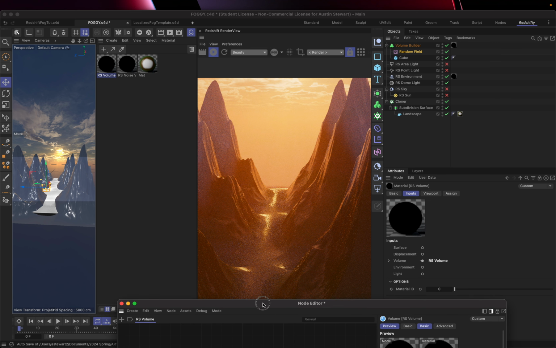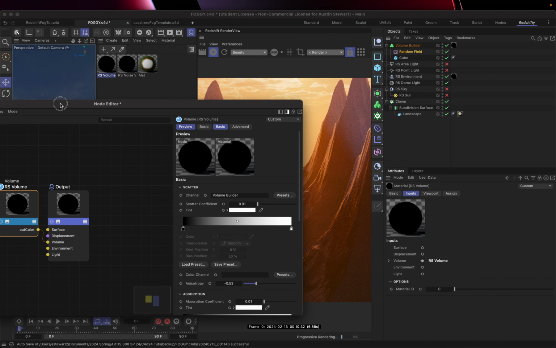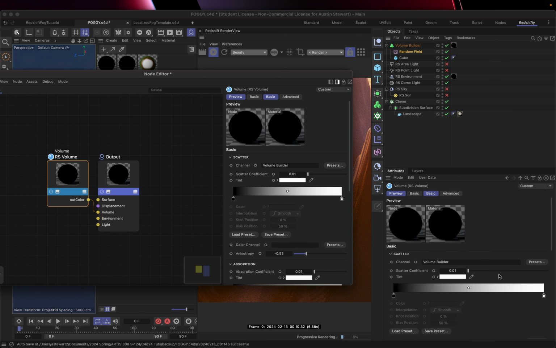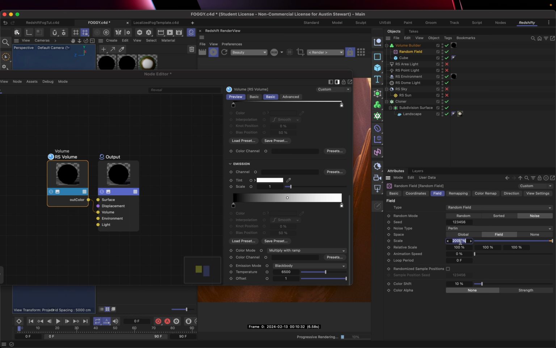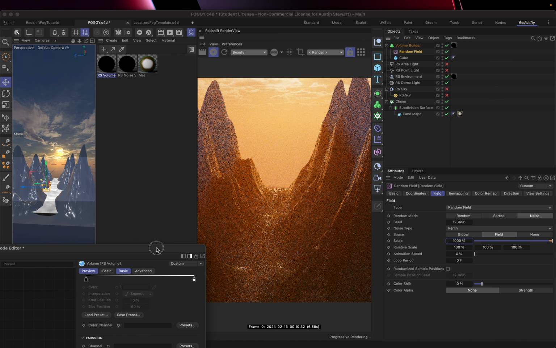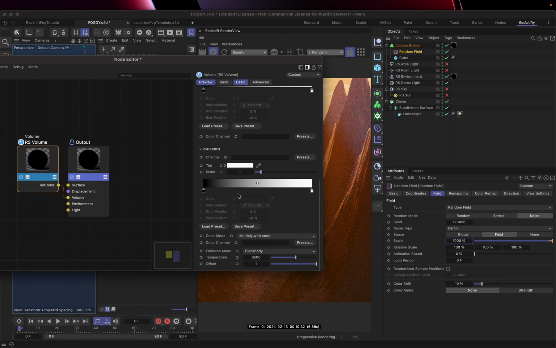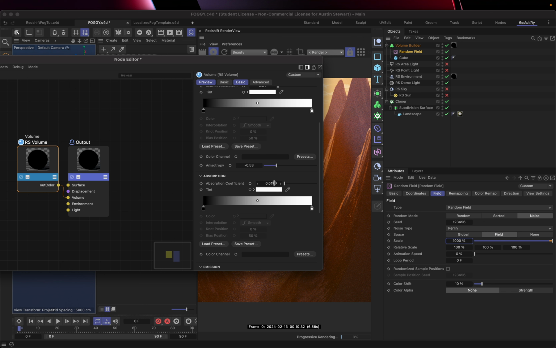It's not super thick. So I think what we need to do is select our noise. Where did I put it? Oh, sorry, select our random field here. And let's make this 1000% instead of 2000%. That should thicken things up a little bit. And then I think the next thing we really need to do is, right, we want this to be more visible, right? And we're not anywhere near as close to it.